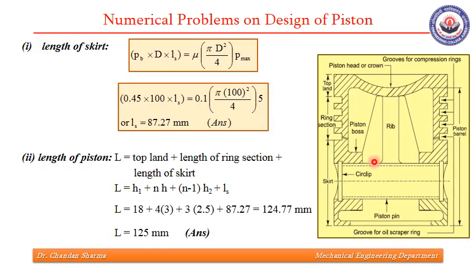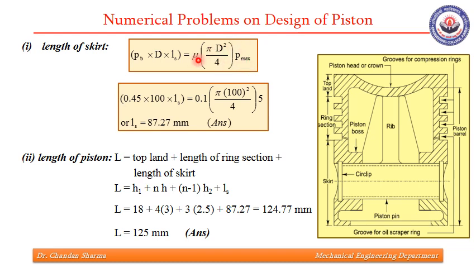This is the diagram where this is called the length of this piston skirt. We need to find its length. You can see that this skirt acts as a bearing surface which takes up thrust load. So we'll use this relation: side thrust taken by piston equals mu, the friction coefficient, into maximum pressure, the maximum load coming onto the piston.